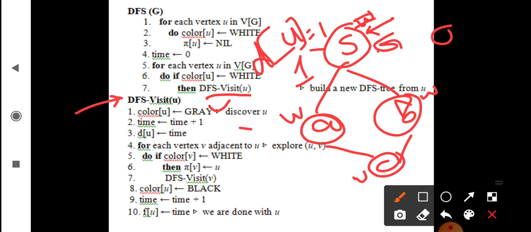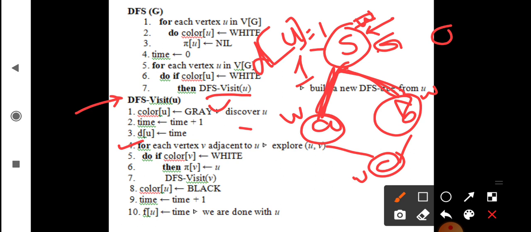Then for each vertex v adjacent to u, next we want to find the adjacent vertices of S. Then A and B are there. Here we consider the edge S to A, so we explore S to A. S is gray and A is white.